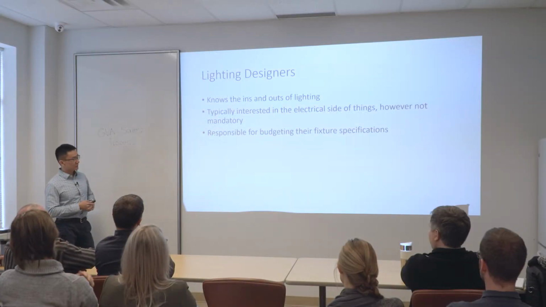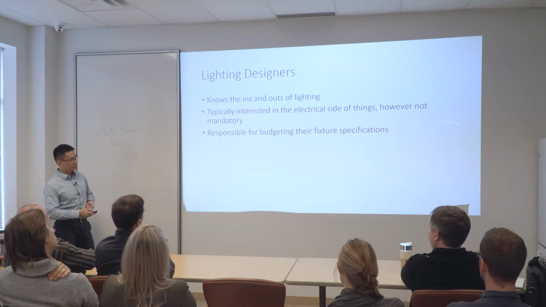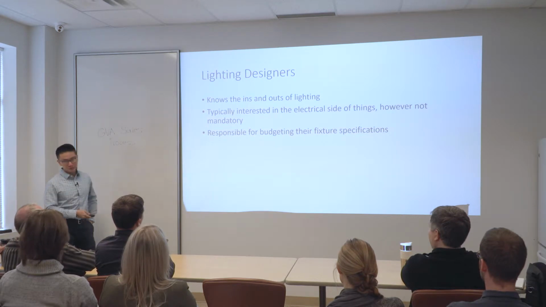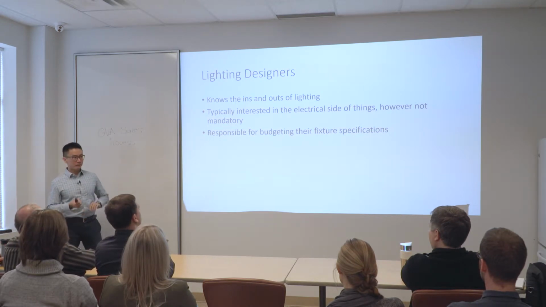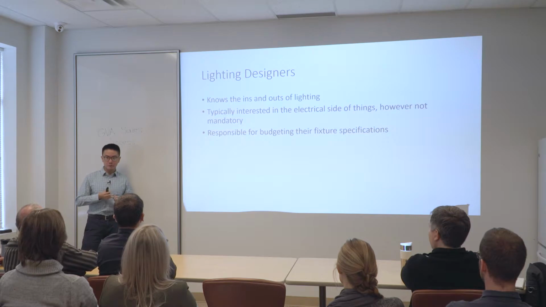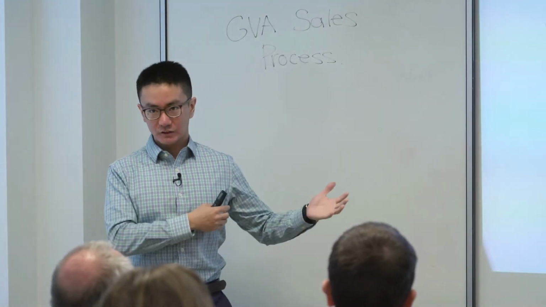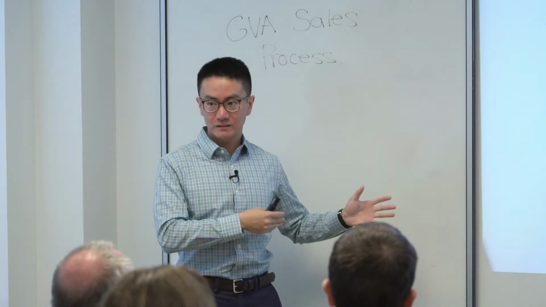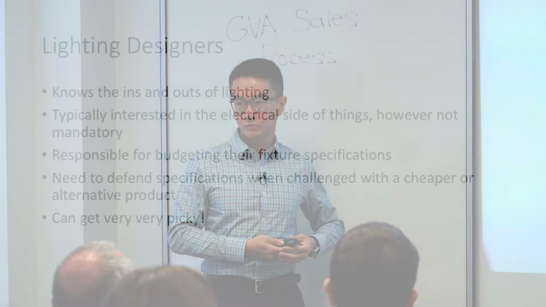So for the same reason that they're responsible for budgeting their fixture specifications, that's why they're interested sometimes in how they work on the electrical side of things. Because when we have our Infinity technology that's capable of running 1,000 plus feet on a single circuit, then lighting designers are interested, because that's going to keep the installation costs low. They can present that as a part of their concept to the owners.